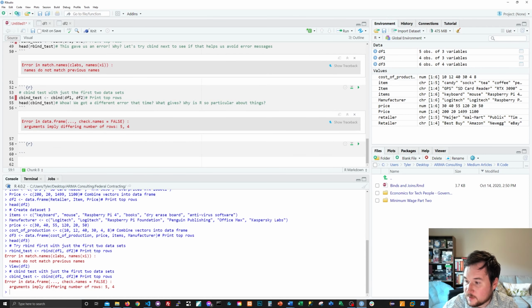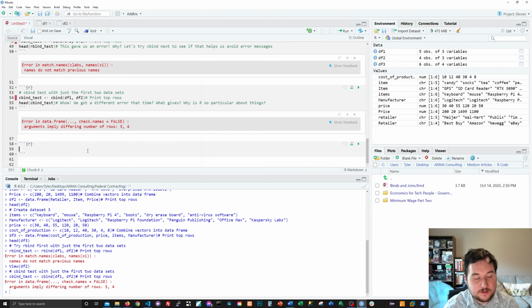So if rbind and cbind don't work out for us, one of the things that we can do is borrow from SQL and do the SQL style of doing things, which is joins. Fortunately, in tidyverse, we have all the different kinds of joins: left join, right join, outer join, inner join, full join. Those are the main ones. If there's more, great. There's documentation linked to the tidyverse join page. But let's take a look. Let's try a left join.